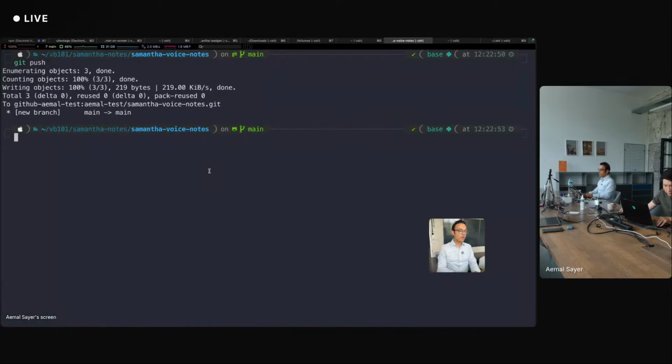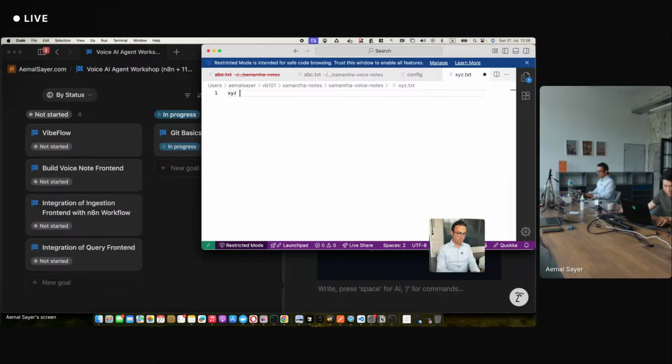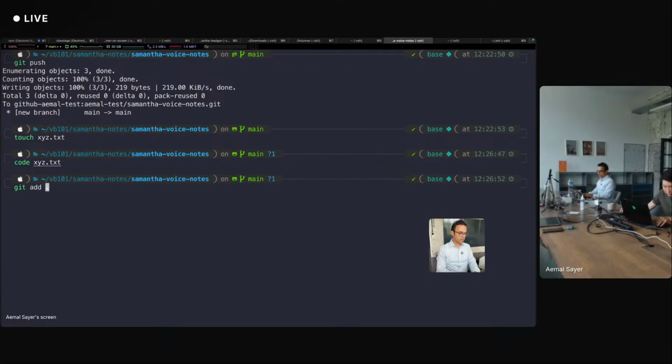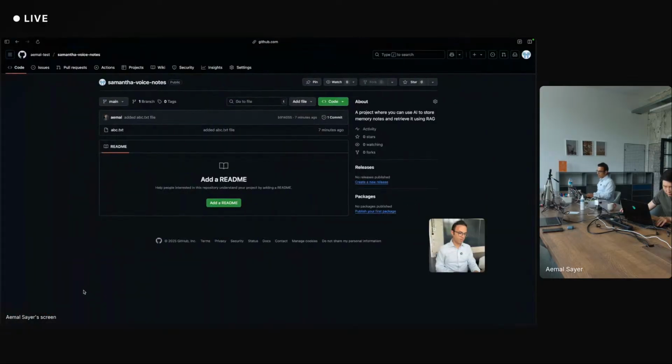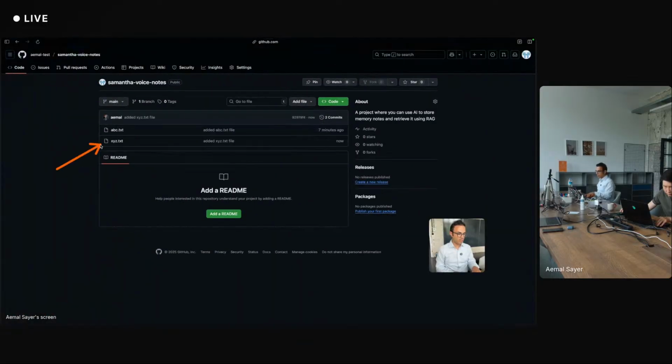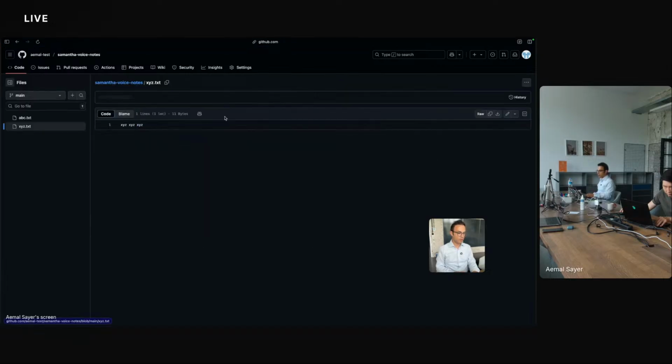Otherwise, when you keep pushing things, for example, if I create xyz.txt and put something in it, and I do git add dot, git commit added xyz file, git push, it's going to save it there. If I refresh the page, you will see one more file here, xyz. If I open it, you will see the xyz.